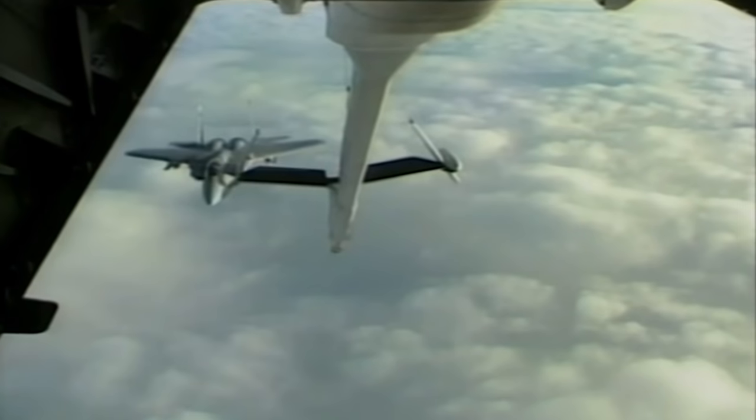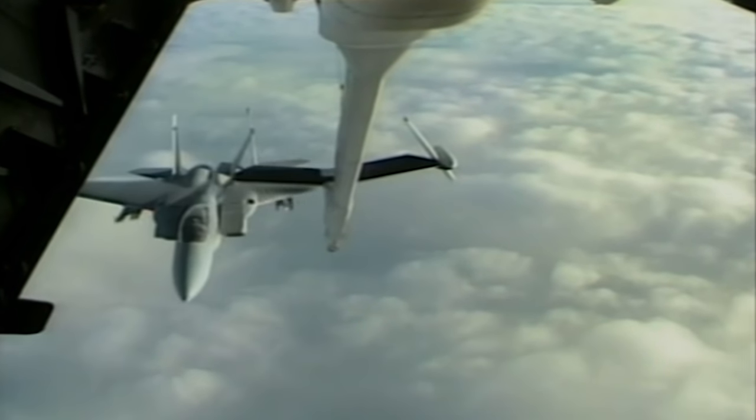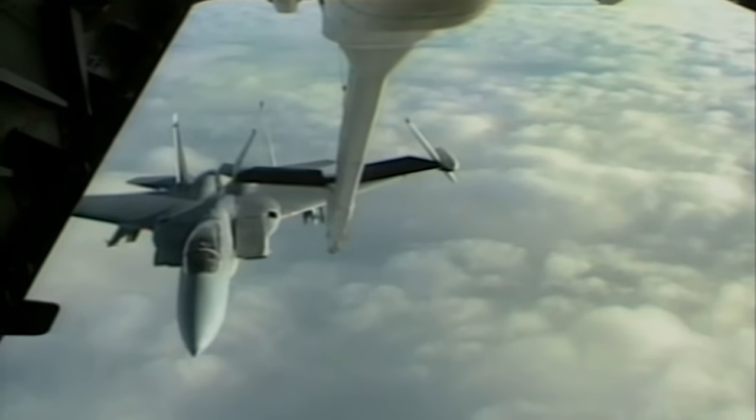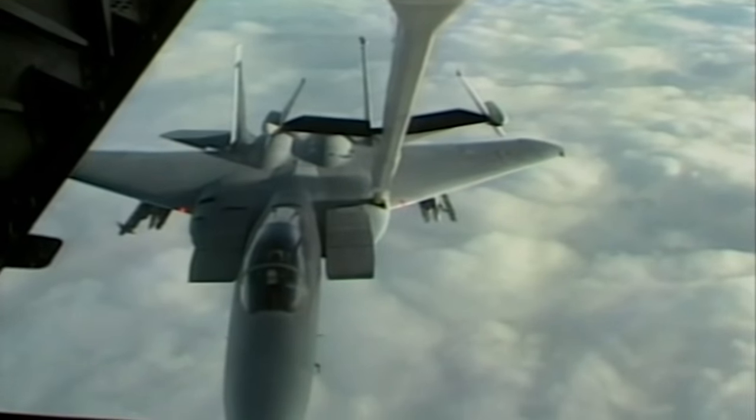The United States was the pioneer of this practice and has become its most experienced practitioner. Not only does the use of aerial refueling aircraft permit long-range missions, it also increases the amount of bombs and missiles that a strike aircraft can carry. The American Armed Forces wages war on a global scale, but the problem with fighting wars at very long ranges, as far as aircraft are concerned, is that you have a choice. You can either put a lot of fuel in your aircraft or you can put a lot of bombs. Now, obviously, you want to carry as many bombs as possible.